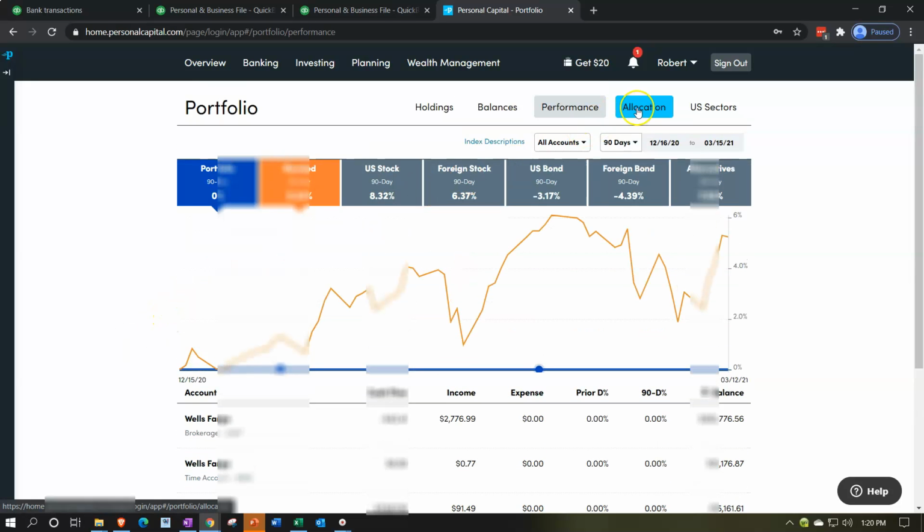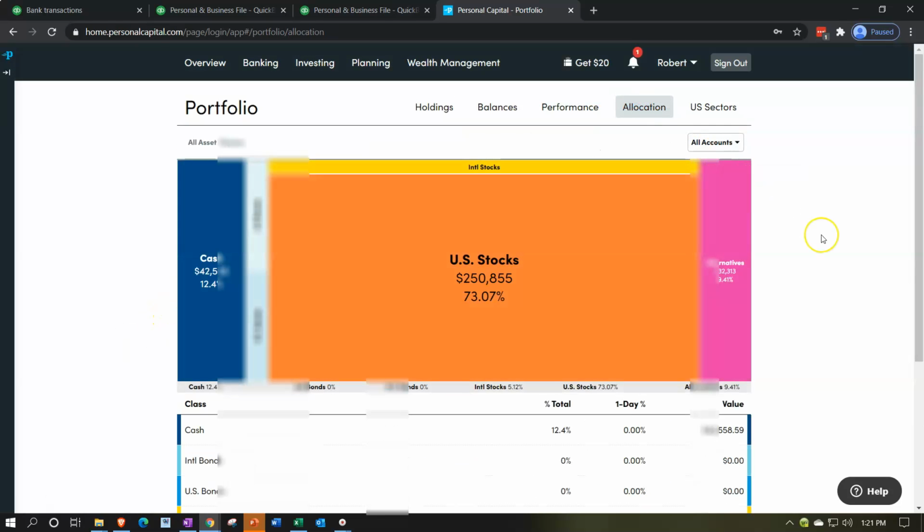And then we have the allocation. This is probably one of the more useful areas because you can pull all your information into one area and then see that full allocation. So when you're trying to compare how much should I be putting in cash versus how much I should have in stocks versus US stocks and other types of stocks, how does my home fit into my total asset picture to see what my allocation should be for my assets and liabilities and whatnot.